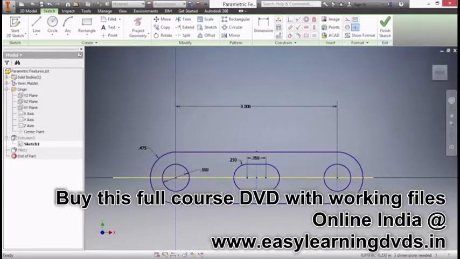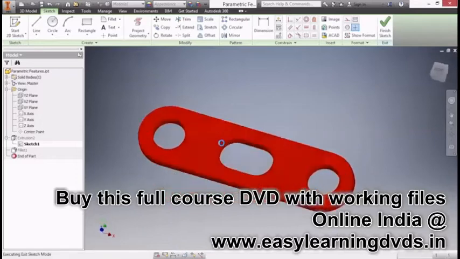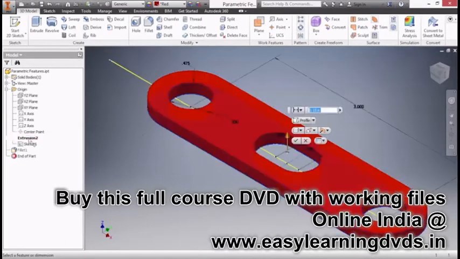I'm done looking at this now, so I'll right-click and choose Finish 2D Sketch. And that returns us back to our part modeling environment. And you can see that the part actually got a little bit longer because that sketch that helped define that feature also got longer. If I were to double click on the extrusion 2 here, basically you'll be able to see how that was given thickness.